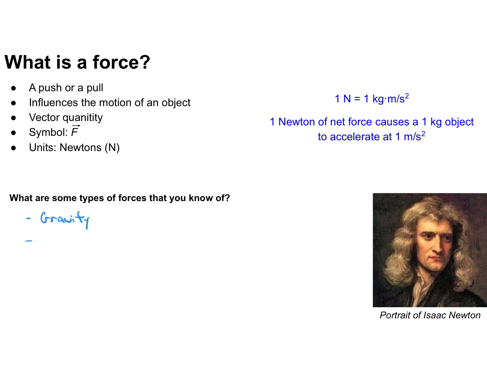Other forces you might have heard of are friction. So we'll work with that again. That happens when you have objects rubbing against each other. They apply a force on each other. You may have heard of tension, which is the word we use for a force of a rope or chain or something like that, pulling on an object.